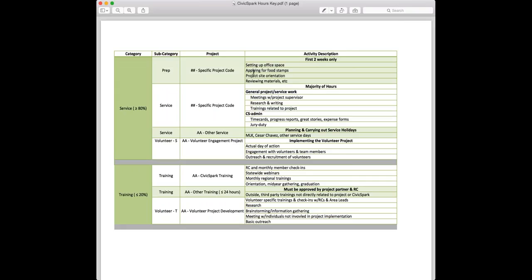And we don't track that time for the fellows. The fellows will need to keep track of that themselves to make sure that they're not going over that. It is up to them to use it or not, but we do see a lot of fellows really taking advantage of that professional development opportunity.